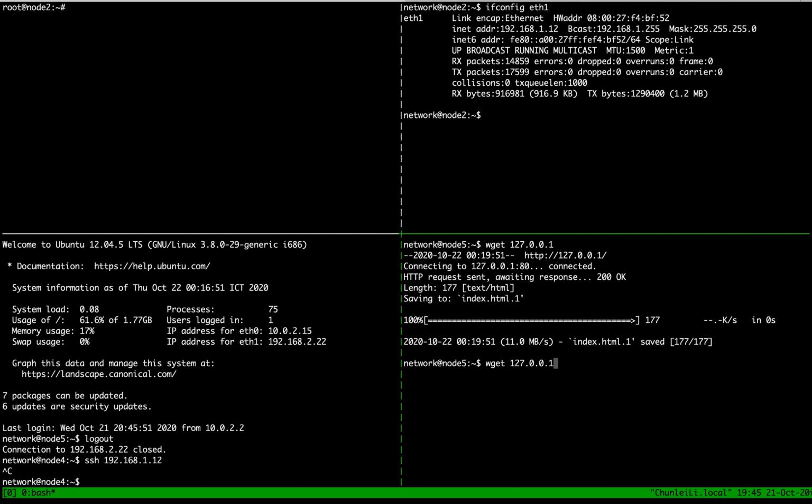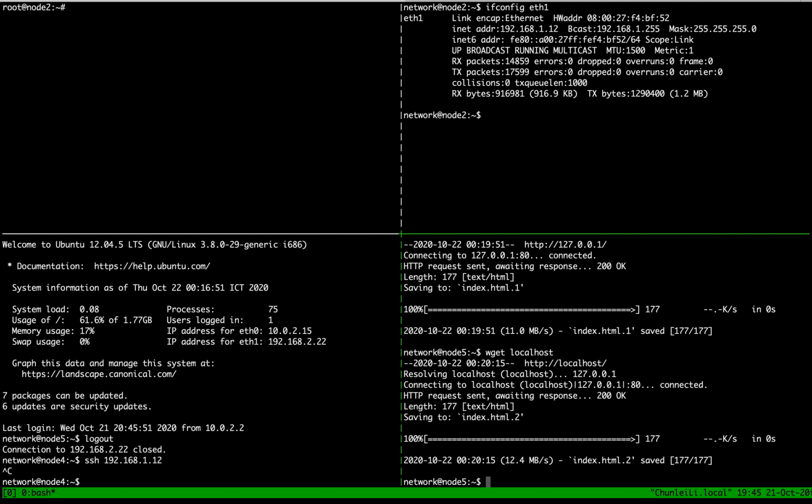And if you specify localhost, then it's the same. You get the web page. So basically, the web server at node 5 is active in this case.